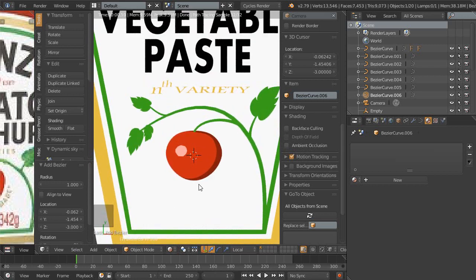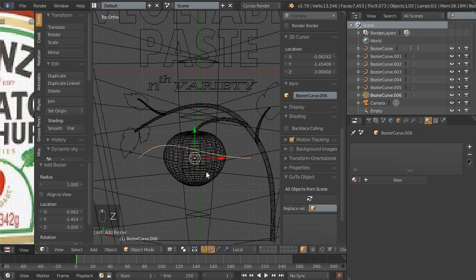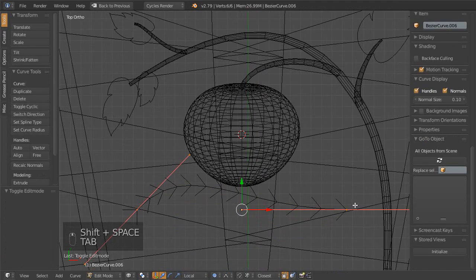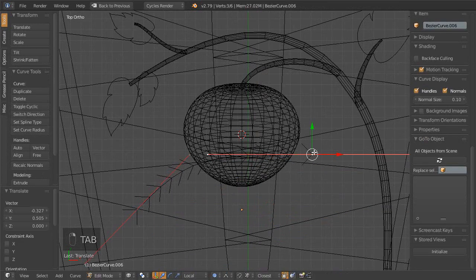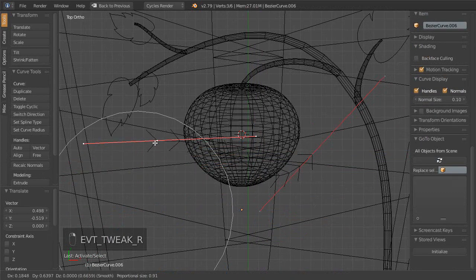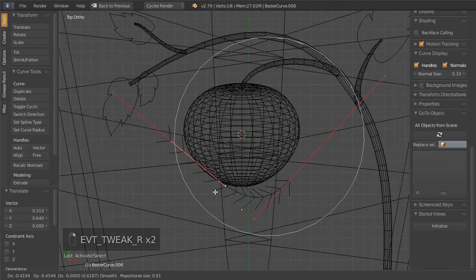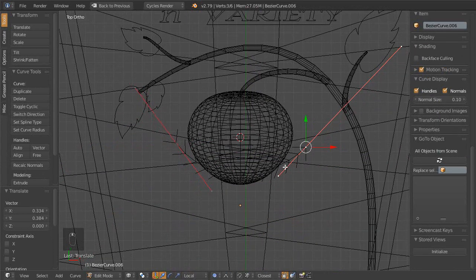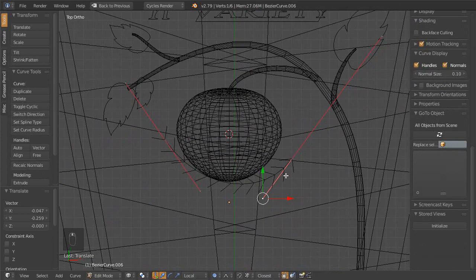Okay, there's a curve there somewhere that needs to curve around this apple. Tomato apple. Who cares if it's a tomato, if it's an apple anyways, because it is a vegetable paste.